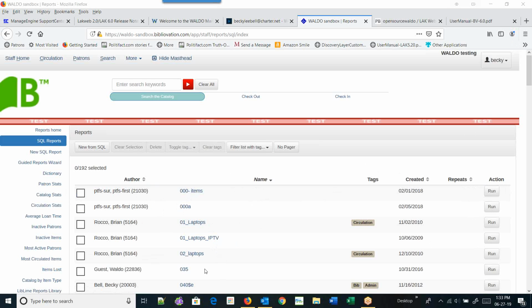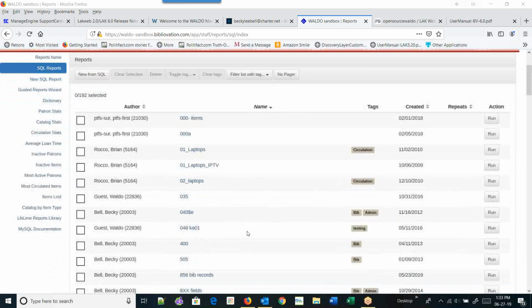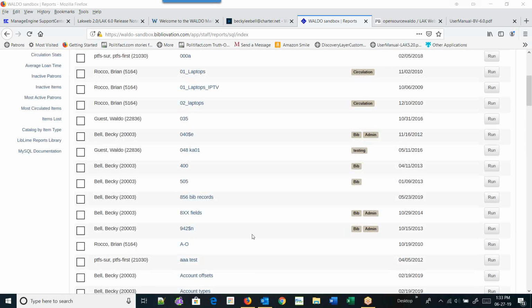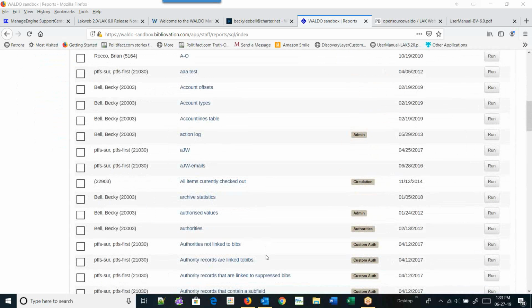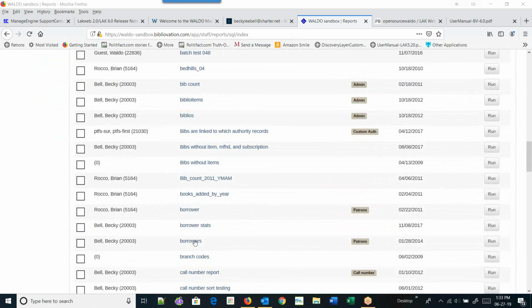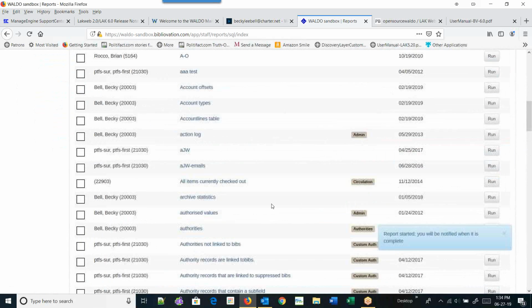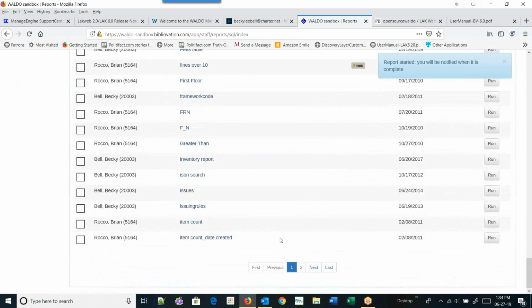If there is a report that you just want to run right now, that there's nothing that you need to edit in the SQL, or if there's nothing that you need to add or change in terms of dates, you can certainly just click on the run button. By clicking on the run button, it will automatically start the report, and you will be notified just as usual. But because this view is a little bit different, you need to be aware that there are other differences that you can see here.